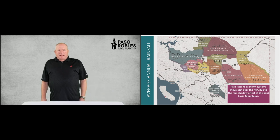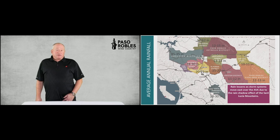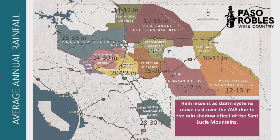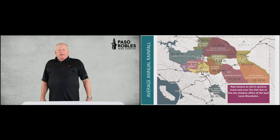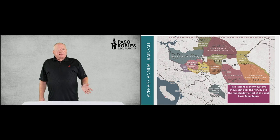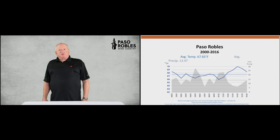Rainfall is another factor we like to look at besides temperature range. Rain here in the West is far more prevalent, generally over the winter season. Once in a while there would be a mid-season rain, quite rare. It tends to dry out as we go east. So there's a lot more development of water underground in our calcareous soils in Adelaide, Willow Creek, and Templeton Gap. Higher elevation, much more rugged country holds that water. Far out east, only 11 to 15 inches are accumulating on average over most growing-year winters. That doesn't mean you can't grow good grapes out there — it just means that it all has to be irrigated. Most vineyards are, save for a few old traditional Zinfandel and a few Grenache vineyards.